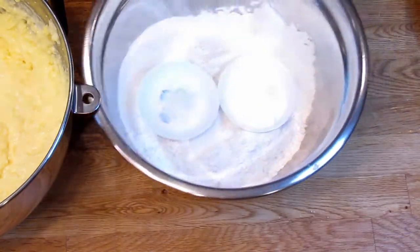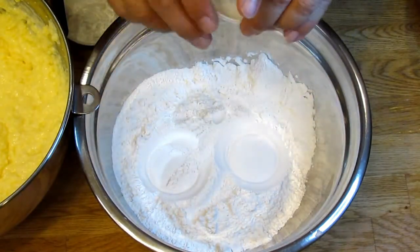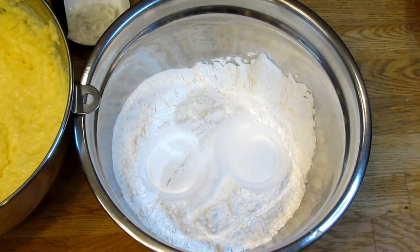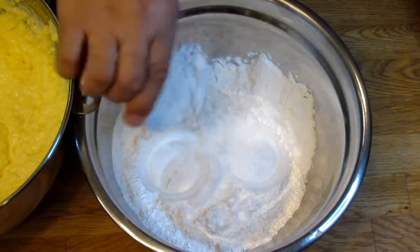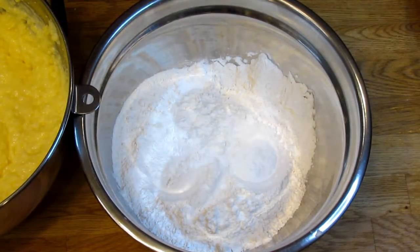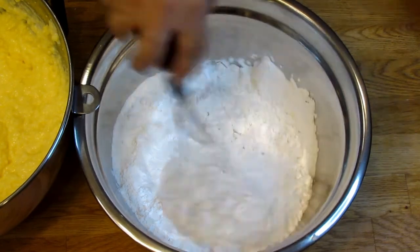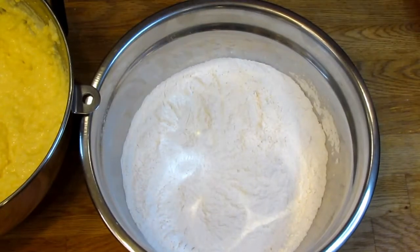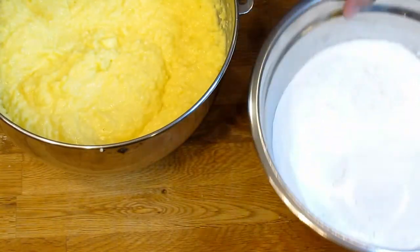Here in my bowl I have 3 cups of all-purpose flour. I'm going to add 1/4 teaspoon of salt and 3 teaspoons of baking powder. I'm going to give that a quick whisk. And we're going to beat that into our batter so far.